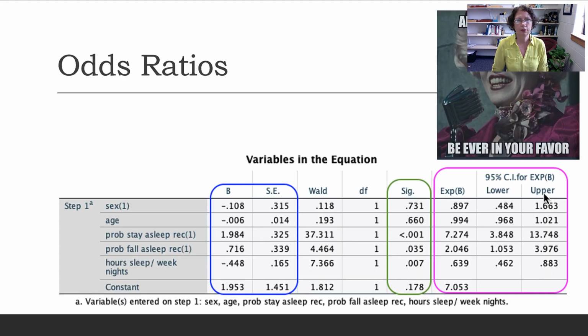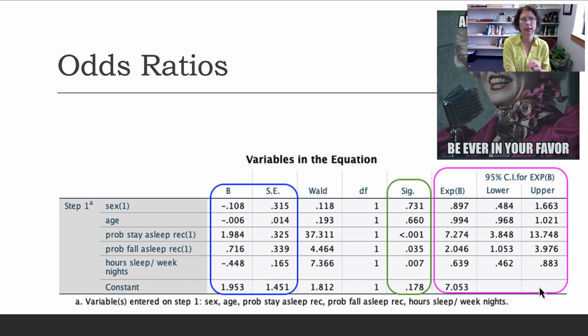So now on to looking at the specific predictors. And to do this, we use odds ratios. But let's look at our table here. Again, this one's out of SPSS. We have our basic regression coefficient estimate and the standard error. We know the significance level of these predictors, and we can see that 3 of the predictors were significant and the others were not. Also notice that, at least in SPSS, they put the constant at the bottom. Not sure why. R doesn't do that, but there it is.